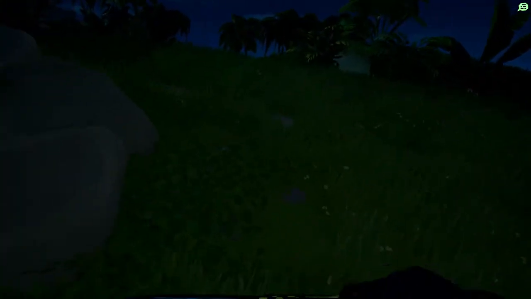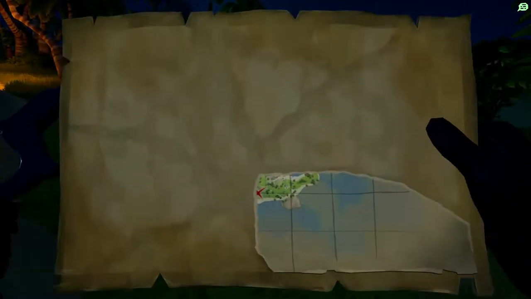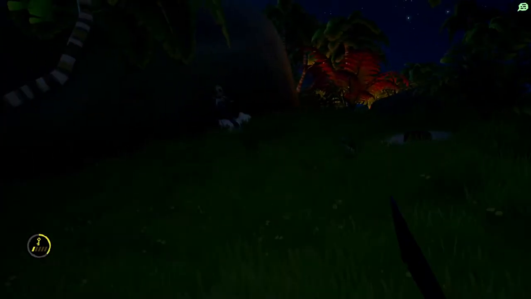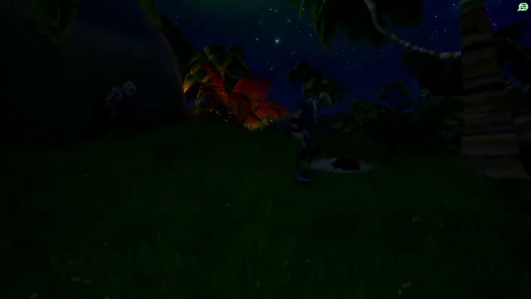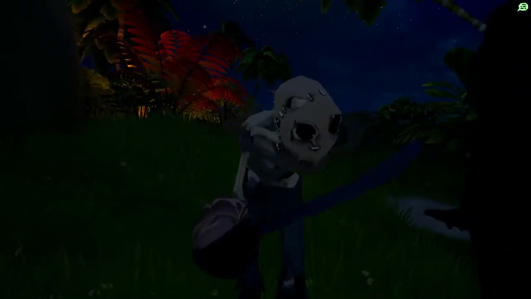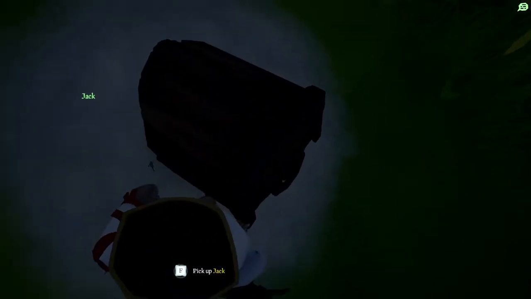Alright, back to it. Again, you see the red plant just on the very edge, and it's pretty close to that. So I feel like it's right in here. Yep. Okay, we're going to go ahead and try to defeat all the skeletons. Going to try and jump over him, but he let me do it too easily.